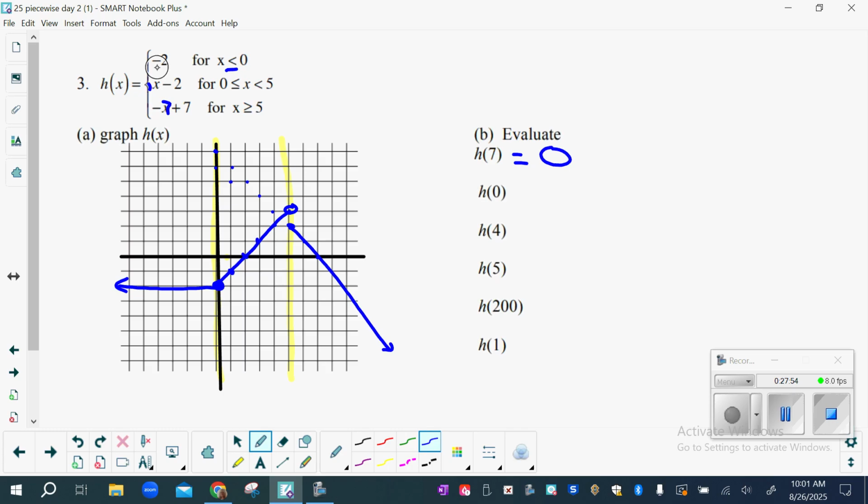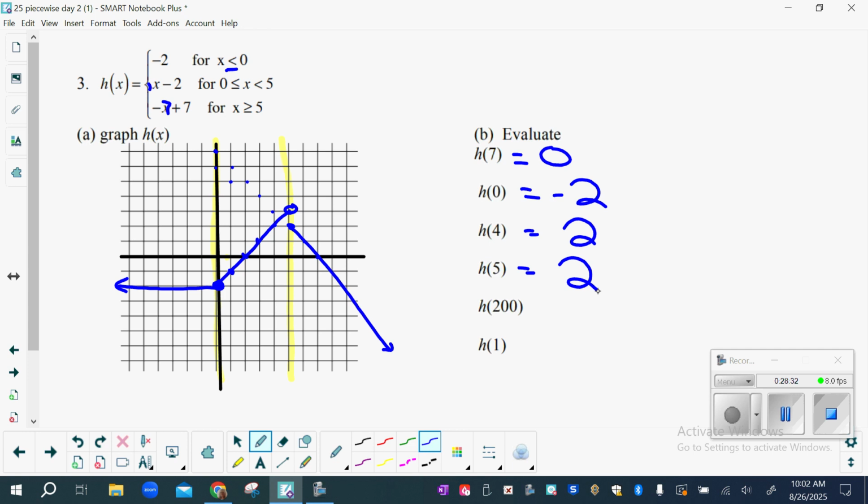If I plug it in this guy, I get -2. If I plug it into this guy, guess what I get? -2. They share the dot. And so whenever you have a corner, it's a solid dot because they're sharing it, right? So on this one, it doesn't matter how you do it. On this next one, we're going to go to 4. 4 is right here, and I'm right there at 2. Nice and easy. 5 is a little bit tricky. They don't share the dot. So I'm not going to use that guy. I'm using that guy. So my answer on that one will be 2.